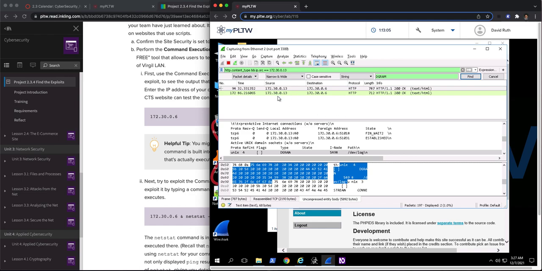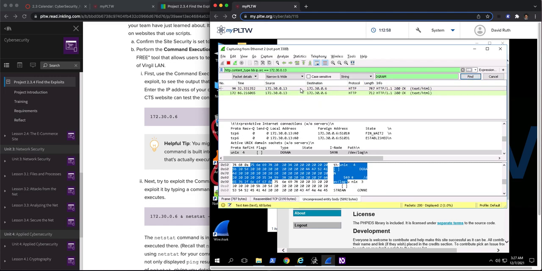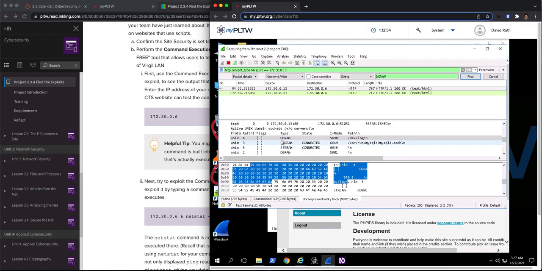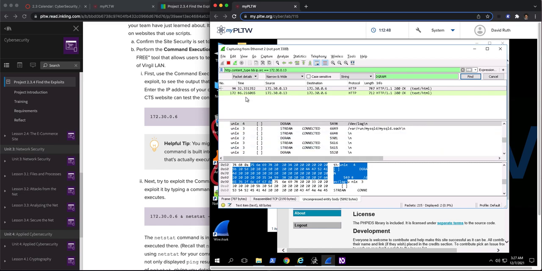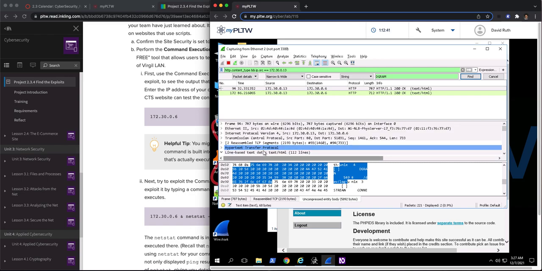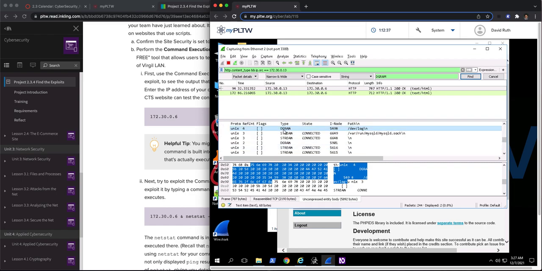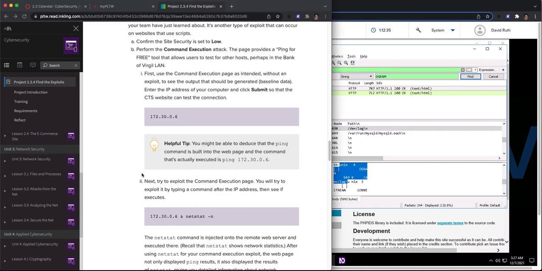What I had to do with Wireshark is so weird. I had to select a packet that didn't contain the data. Then I clicked find, and then it selected the packet for me that did contain the data. And you can see that it found the line that has the word dgram in it. That is so weird. Anyway, we can see in this packet, in the line-based text data portion of it, that this is the stuff that was being exploited.